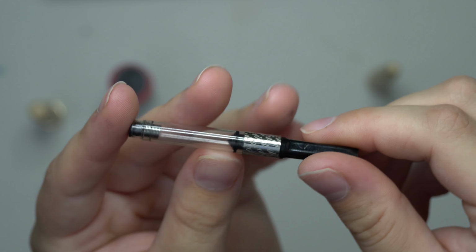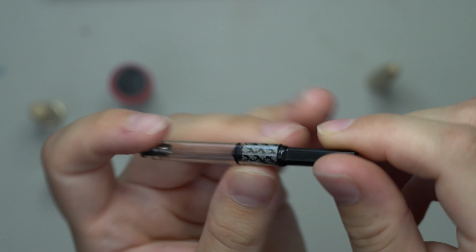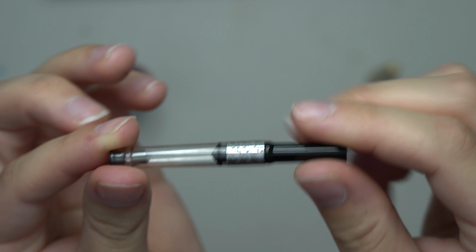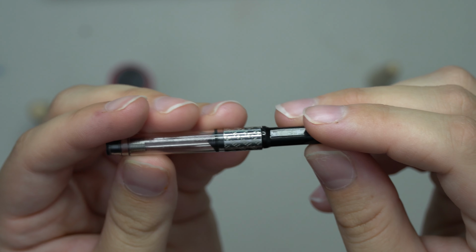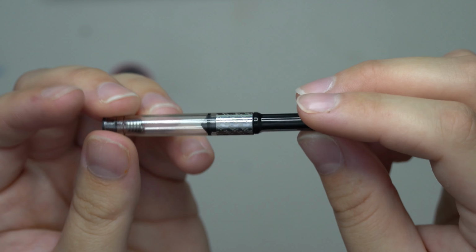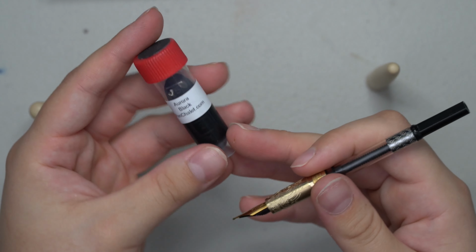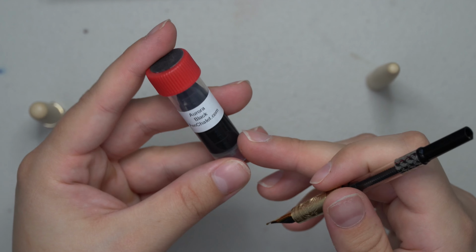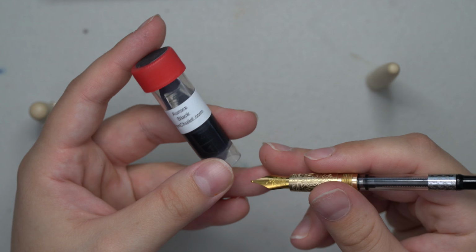So if you were to put one of these shimmer inks that Ferris Wheel Press is so famous for, it would likely keep that shimmer nice and stirred up for you. It also says "rat-a-tat-tat" on the converter itself, which I believe is part of the Ferris Wheel Press history from their carnival type of theme that they typically have for all of their products. Like I said, I'm not going to be filling this up, but I will go ahead and do a dipped pen test. So I'm going to dip this into some Aurora black ink here, and I will test it out on some paper and compare it to some other medium-sized nibs as well.